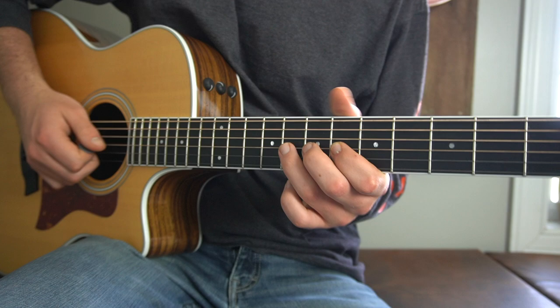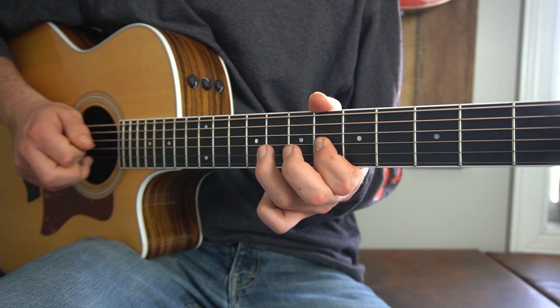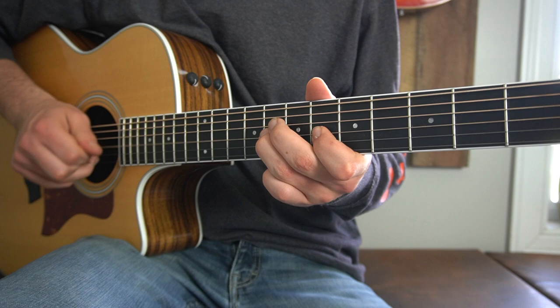Then we have this little fun piece where we're starting with the pull-off from the eighth fret of our G string with our ring finger, pulling off down to the sixth fret of our G string. Yep, with our index finger. Then we hit that eighth fret again. So you have, and then what we do is we pull off again from the eighth fret to the sixth fret. Then we go down to the fourth fret. Like that. I like to slide down to the fourth fret. Okay, so we have.